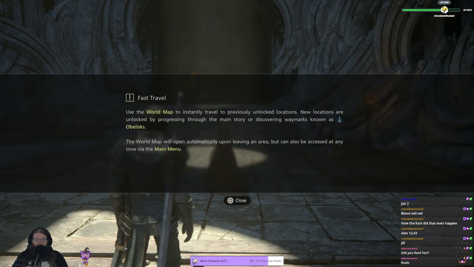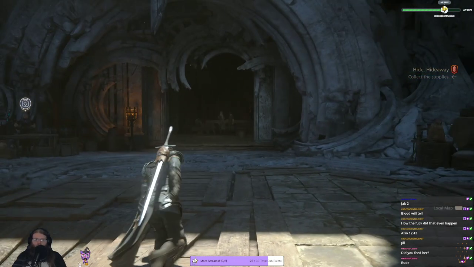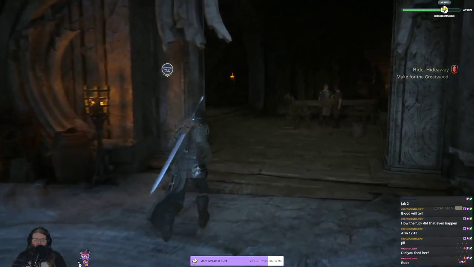Fast travel. Use the world map to instantly travel to previously unlocked locations. New locations are unlocked by progressing through the main story or discovering waymarks known as obelisks. The world map will open automatically upon leaving an area, but can also be accessed at any time via the main menu.